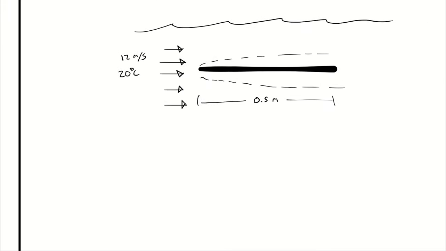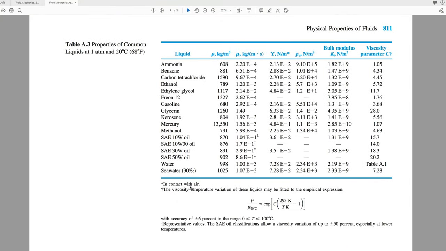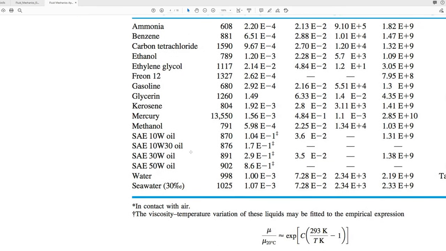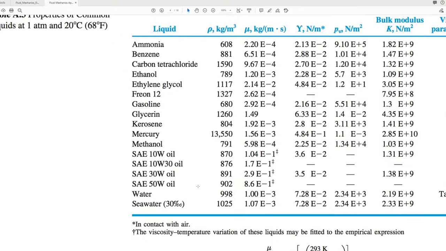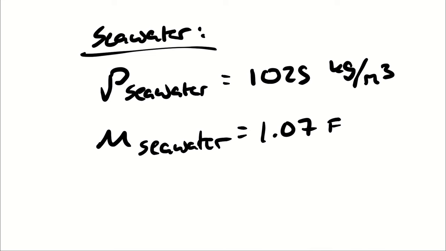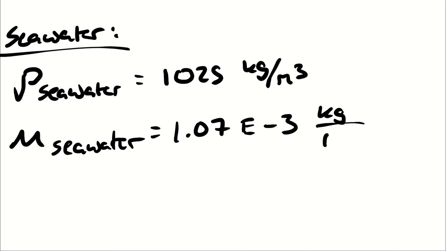So we will start with a Reynolds number calculation at the trailing edge, use the value of the Reynolds number to figure out if we use the laminar or turbulent equation for the boundary layer thickness. And for that calculation, we're going to need to look up the properties of seawater. We will jump into table A3, where I see that seawater with 30% salinity is going to give me a density of 1025 kilograms per cubic meter. And I also want a dynamic viscosity, and that is 1.07 times 10 to the negative third kilograms per meter second.